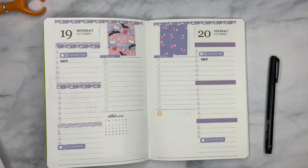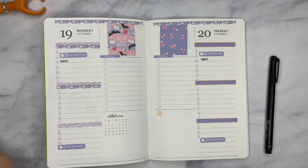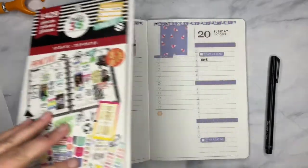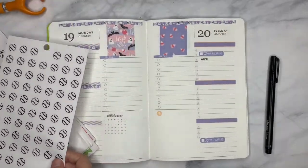And I'm going to go ahead and add in where dinner will go. Well, let me think, because I have practices happening too. And this is from the sports sticker book from Happy Planner. I use it a lot.